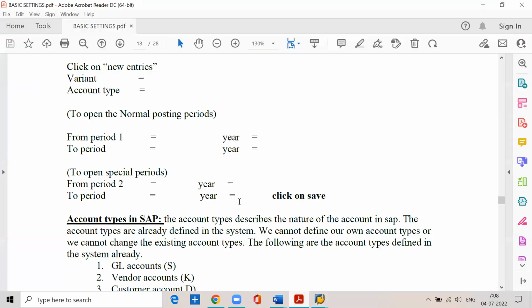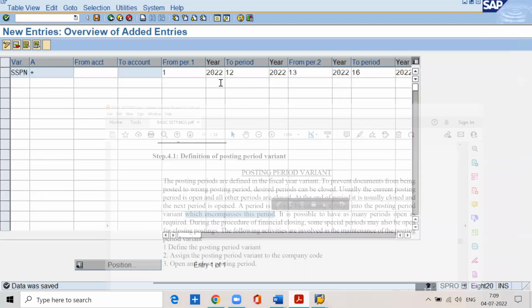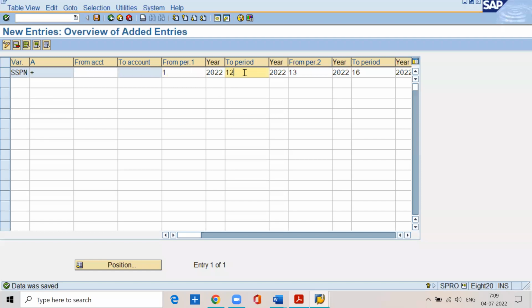Here, a period is opened by entering a range into the posting period variant which encompasses this period. This is called range from period to period. We have opened from the first period of fiscal year 2022. What is the first period of fiscal year 2022?